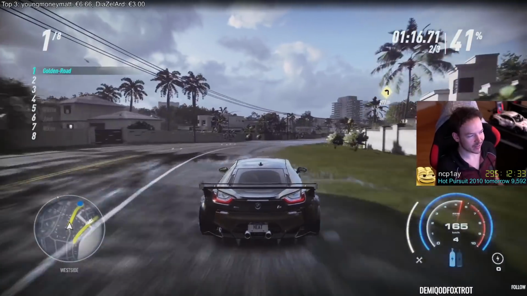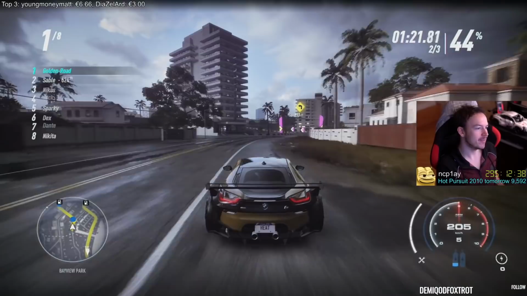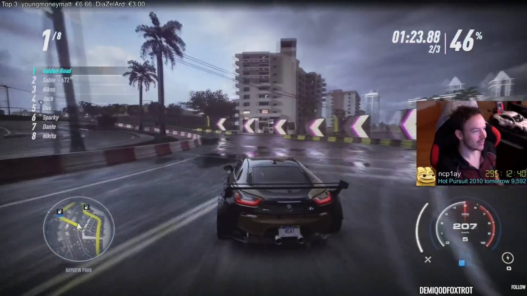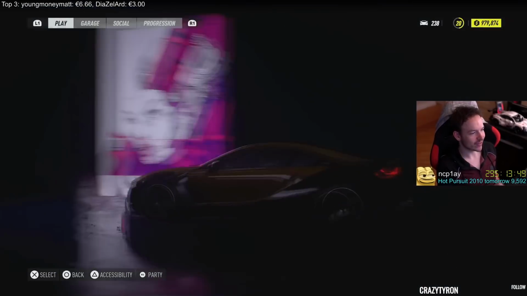You don't want to drift? It's fine. You can grip in the game. Tune your car for grip, get some road tires, and you're good to go. But I actually quite enjoyed my grip session with this car.